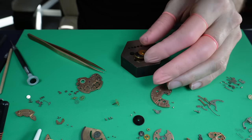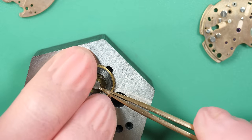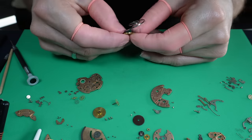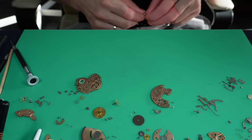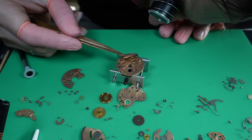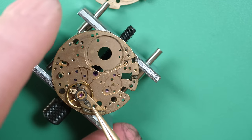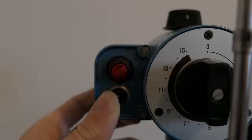Now I try to open the barrel assembly, but this one is a bit different because there are some parts on the top, so I had to open it with a knife. The barrel arbor in the middle looks weird — it's broken. The top part is broken, so we'll have to get a brand new barrel arbor. Just taking the mainspring out. The mainspring looks okay, but I think I'll put a new one just to be sure given the state of the watch. It looks like this watch has had a hard life, so I'll put a new mainspring.